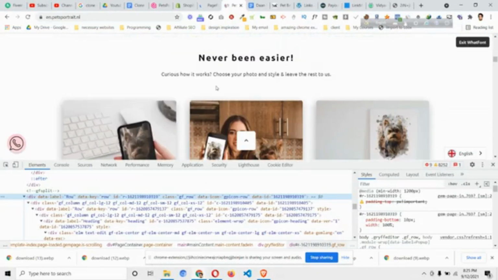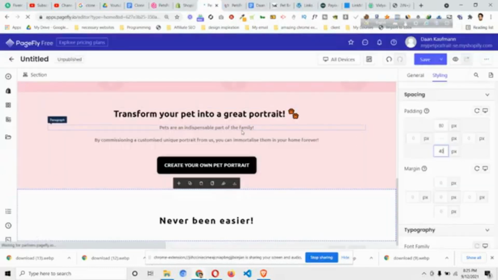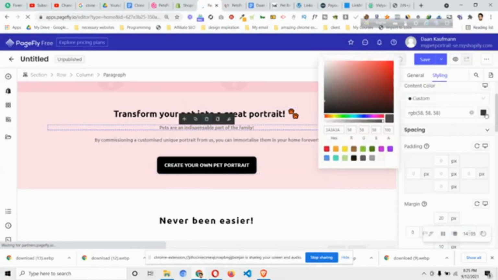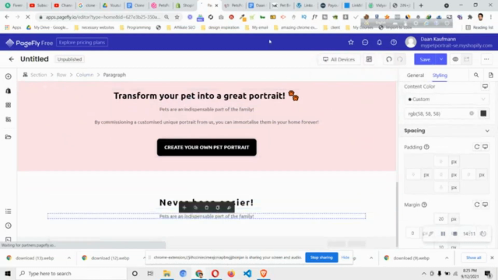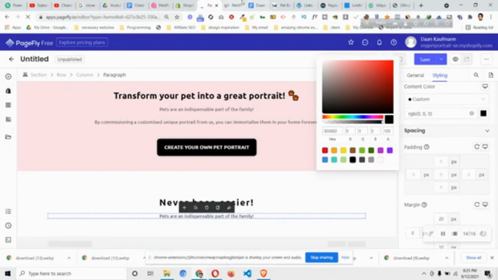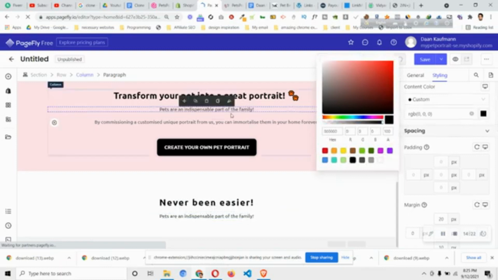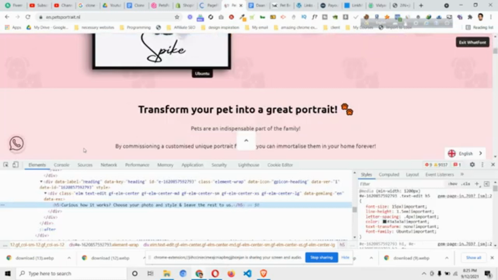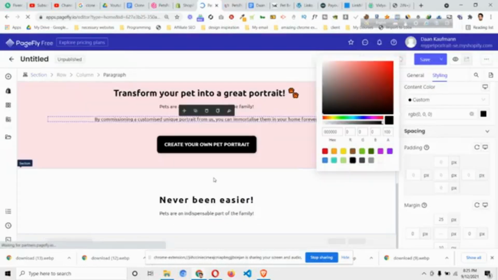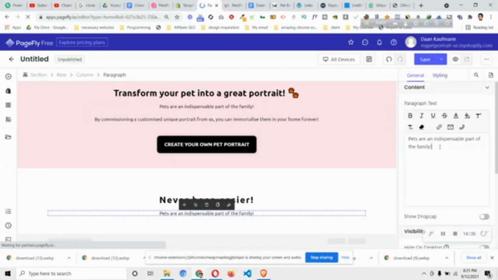And for this area, what they have, you have a few more text as well, and it is 15 pixel, but the color is the same color as they are using here, 3A3A3A, right? This is the color, but it does not look like the same color, right? It looks more dark, just like that. It is not looking the same color, so I'll just try to change it to black color. Okay, then you can change the text. So changing the text is not a matter, you can do it however you want. So I can go to general and paste those text.